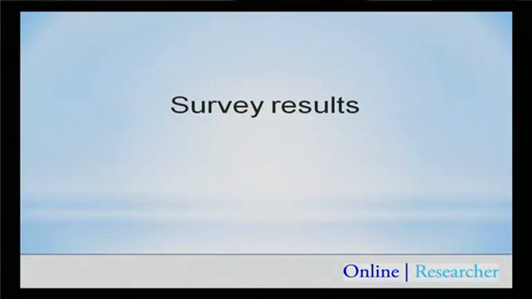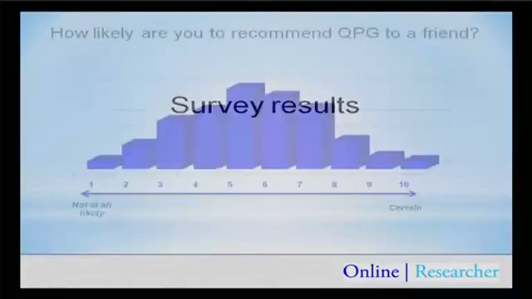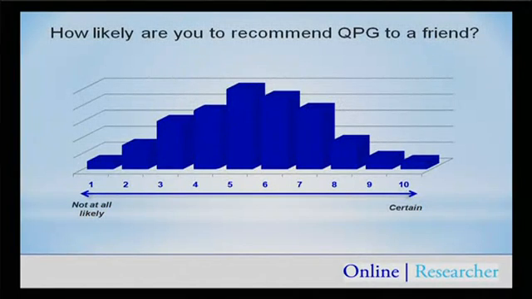Now, in front of you, there's a copy of the survey's findings. I'm going to summarize the key findings for each of these questions. So let's begin with question 1, which asks your customers how likely they are to recommend your company to a friend. As you can see, we have used a scale with 0 being not at all likely and 10 being extremely likely. According to this chart, the overall response indicates that customers are fairly likely to recommend your company.